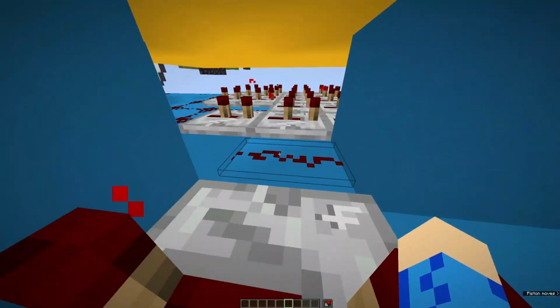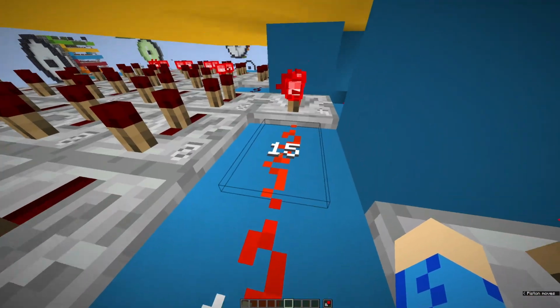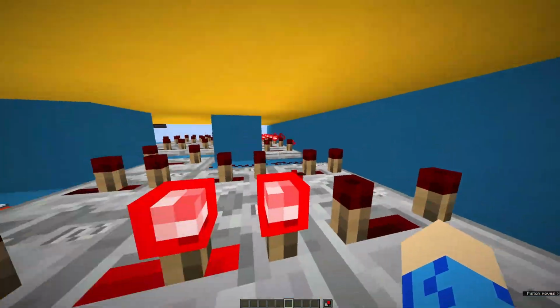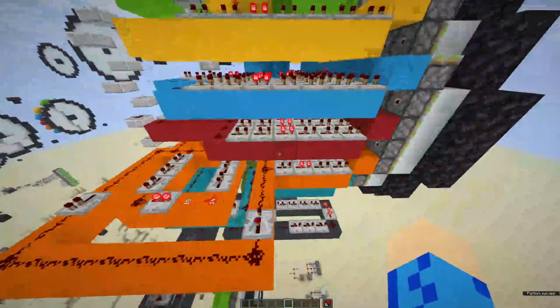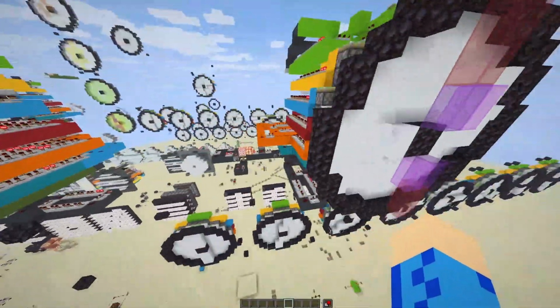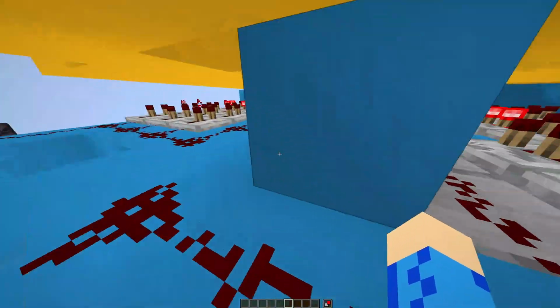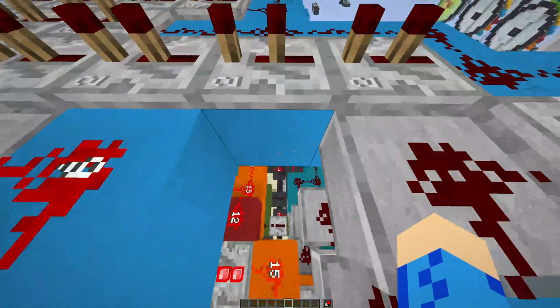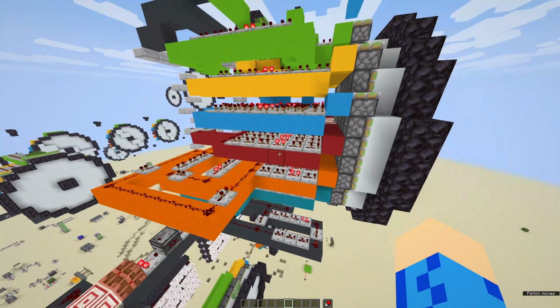But it meant that I, for example, couldn't put this repeater here over here because it would power this dust when this one is powering, which is something I do not want. And the magenta route was even more painful to work with because I couldn't make another slab tower for it to connect through, because there simply was not enough space.